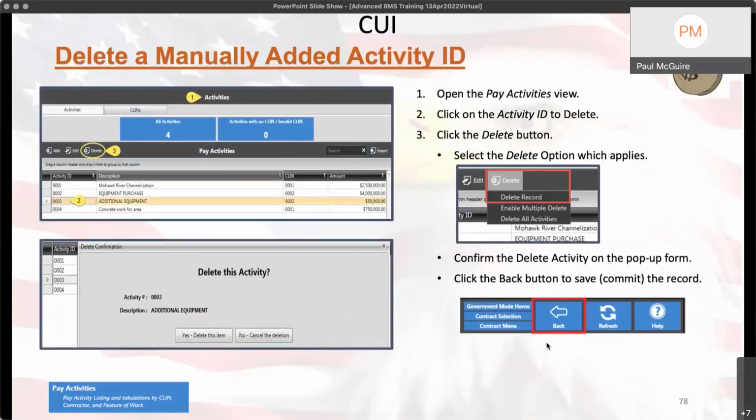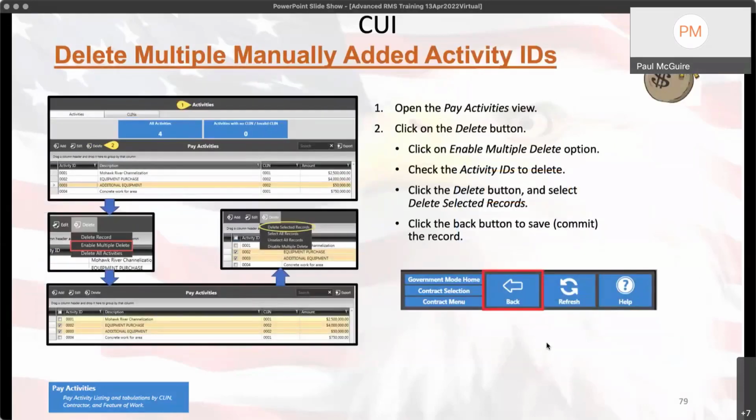We have the ability inside of RMS to go in and delete records. Again, I'll say it. You delete something in here and you do another SDF import, it's going to come right back. So if you're using Primavera, make sure to delete it in Primavera. Then do an SDF import, wipes it out of here. But say you're not using Primavera, RMS gives you the ability to delete multiple or all activities in one go. So you don't have to sit there and click delete, right? You can move your mouse over the delete button, and then you have the option of multiple deletes.